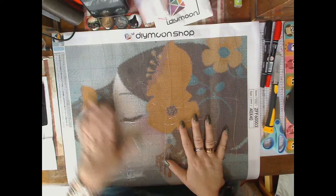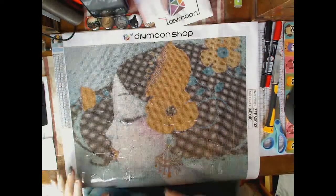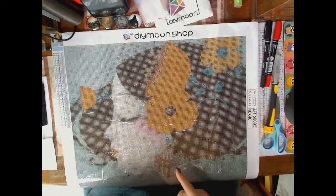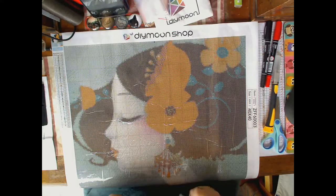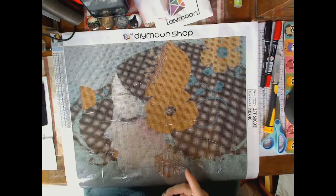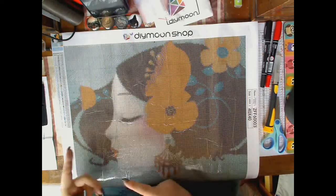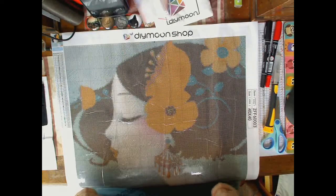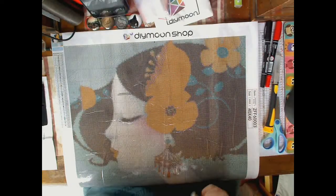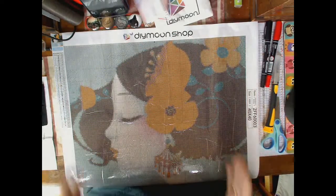I understand it takes time to get stuff off the shelf or get it amassed, but these seem to be hand-picked. The mystery paintings might not be quite hand-picked — I'm not sure what Rowana does as part of her rules, just to make sure that if I had already bought a Sybil Art I wouldn't be getting this one. They just have nice touches; they use things like the electric diamonds — Tina would call them sparklers. Doing something like this gives you a choice between block work and confetti, so it's a bit of love between both. I actually enjoy doing both; they each have their different therapeutic benefits.